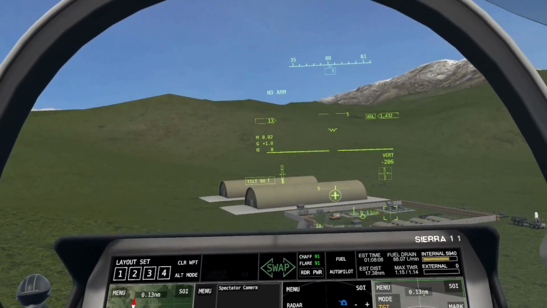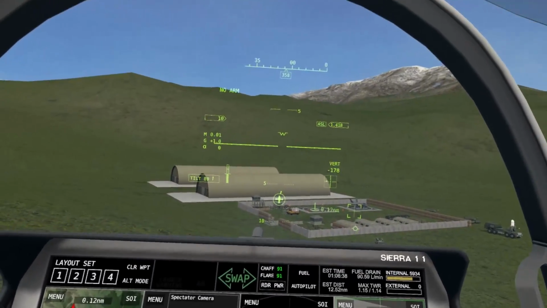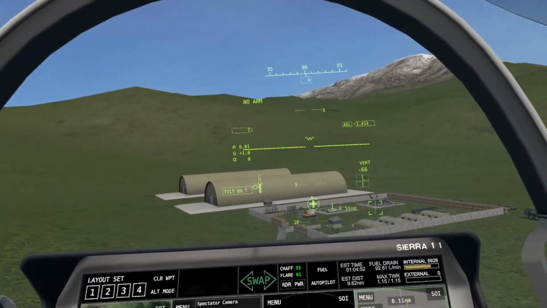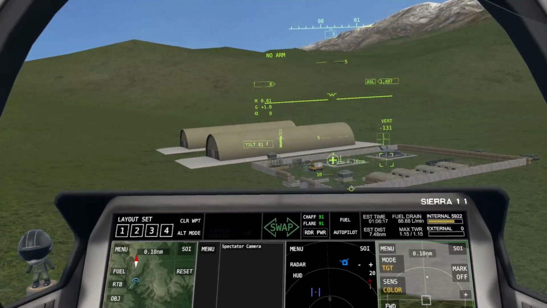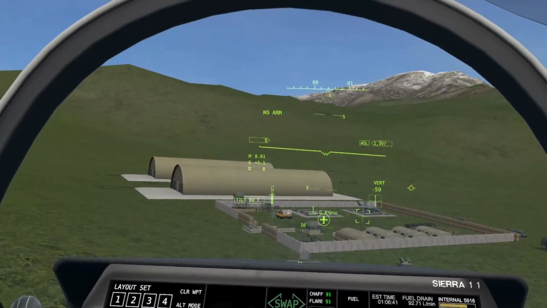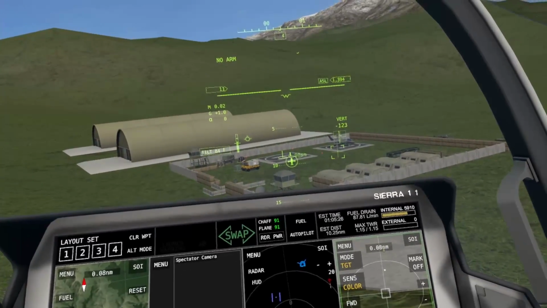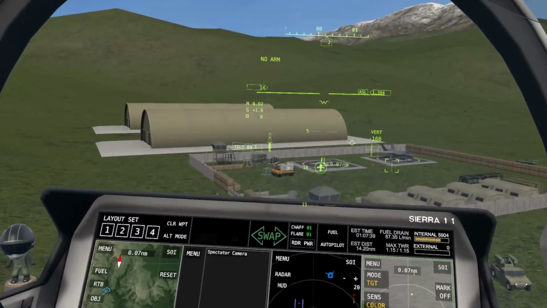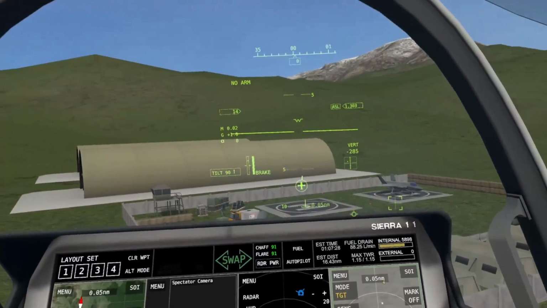The controls are similar to horizontal flight, where the stick basically controls our altitude and lateral motion, and our horizontal movement. Sorry, and left and right movement, I mean.